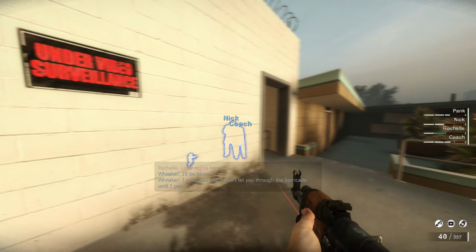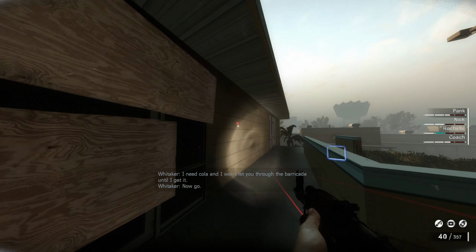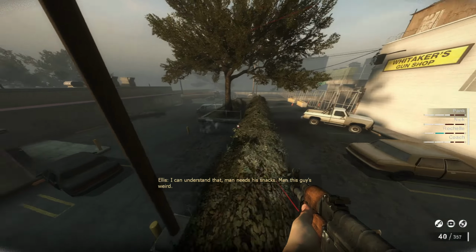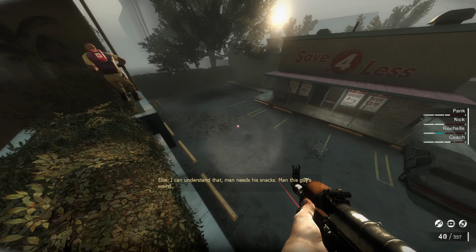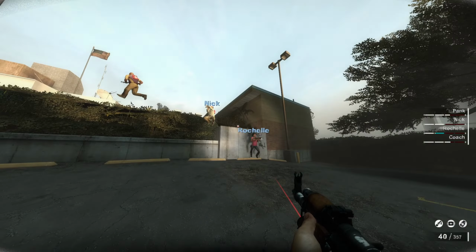So let me get to the next section that we can use. Now, there are a lot of boarded-off windows and doors on that section. If you're infected, you can break it open. We also get to this little supermarket, the Save for Less.